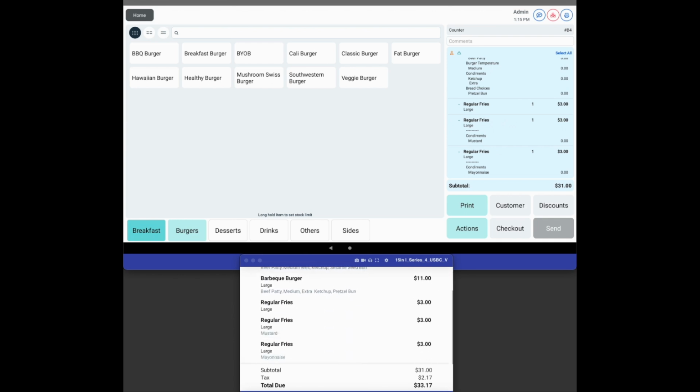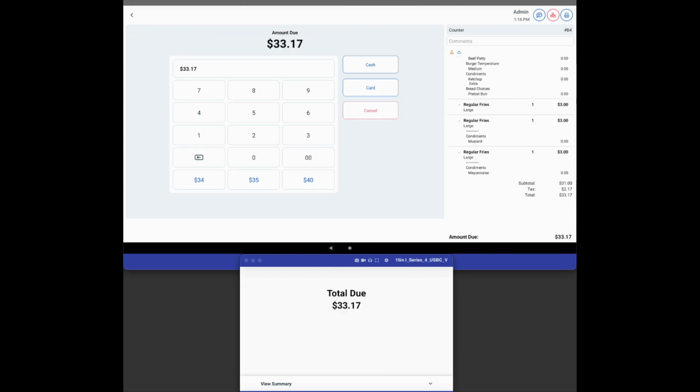In addition to that, notice that you're easily able to scroll on the display. So if they're adding additional items but you want to scroll back up and see what was at the top, it's easy for the customer to do that directly on the CFD and has no impact to what the server's doing. I'm going to hit checkout here. You notice on the CFD that actually changed the screen. Now it's just showing total due. That's the most important. I can still expand and view that detail if I would like to.